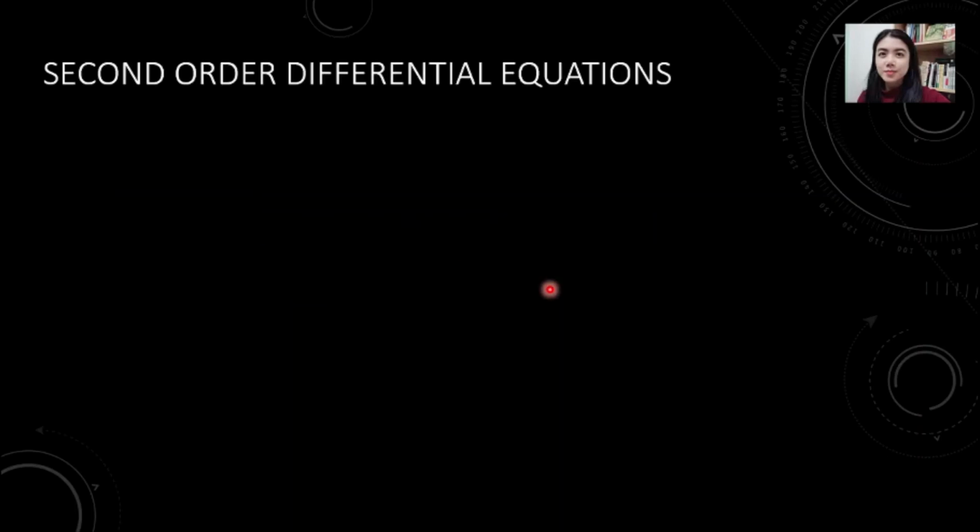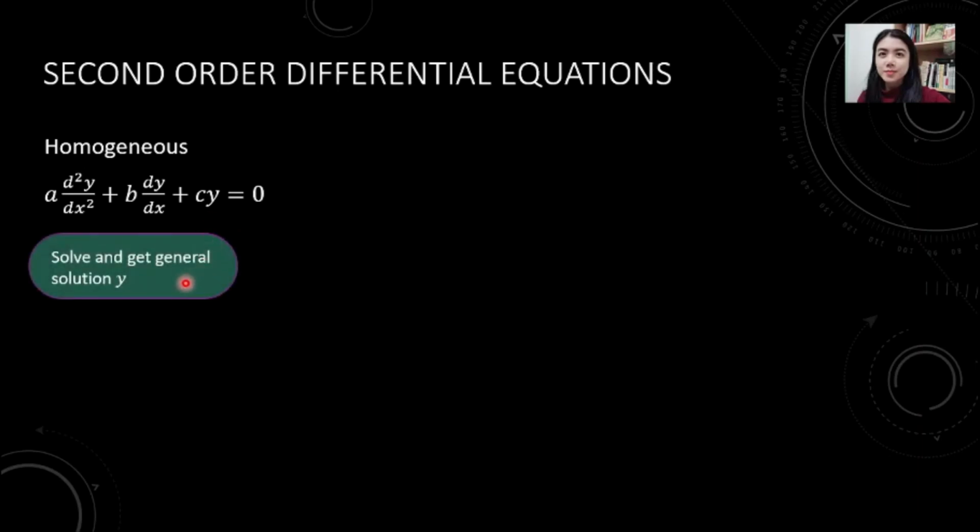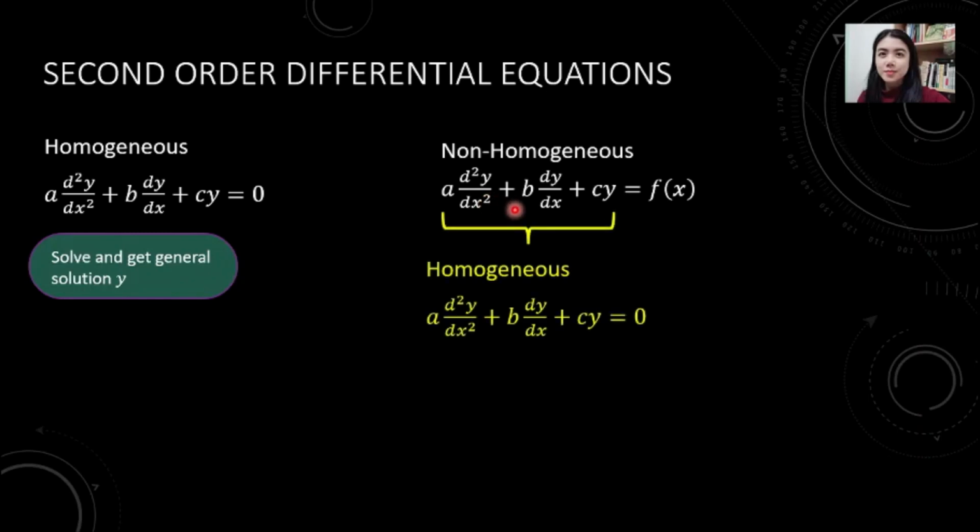Now let's go to some basic ideas of solving second order differential equations. If we are talking about homogeneous equations, you just have to solve it and get the general solution y. But for non-homogeneous equations, you have to split it into two. First, you convert this non-homogeneous equation into a homogeneous one, and solve it by using the technique that you have learned here, and get the solution.